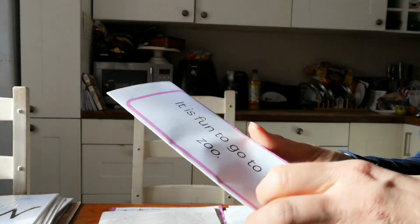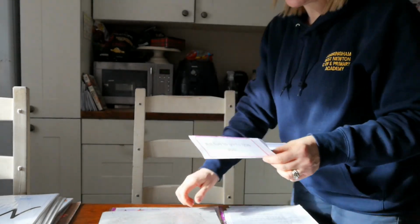Okay, now I think that if you're feeling particularly full of energy today, and as that was quite a short lesson, you probably are, how about you have a go at writing, I go to the moon in a boat. Let's count how many words you need to write for that. I go to the moon in a boat. So 8 words in total. So you know you're looking for 8 words, so you don't miss any out. And if you can say it over and over to yourself as you're writing it, you won't forget some of those smaller, trickier words. Don't forget to punctuate the end of your sentence. And of course to give it a nice capital letter at the beginning.